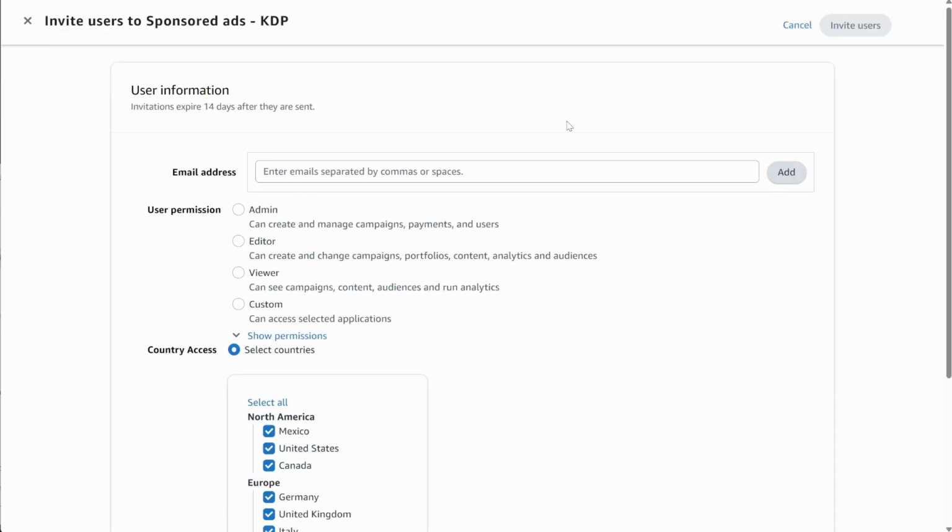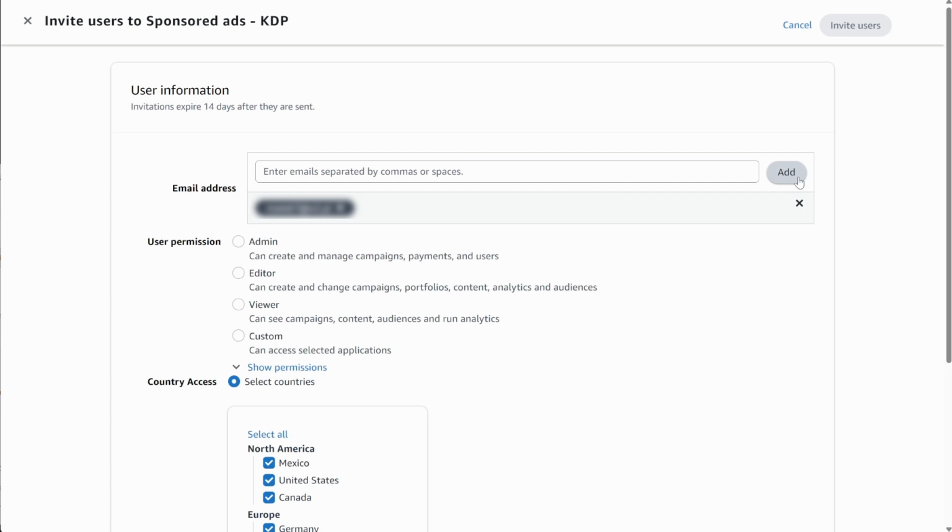And on this simple form, the first thing we have to do is provide the email address of the person that you are inviting. After typing the address, click the Add button. And the next setting we have to specify is the user permissions level. There are some cases where viewer permission level is fine. For example, if you would like to invite someone to do an audit of your existing campaigns, the read-only access will be perfectly fine. But for most cases, editor access level is something that we are looking for.